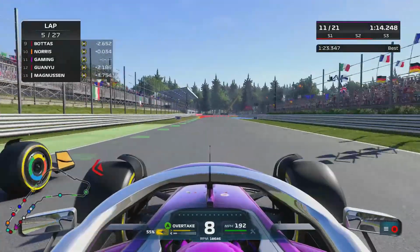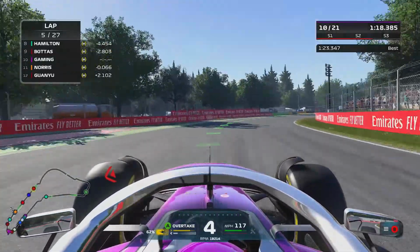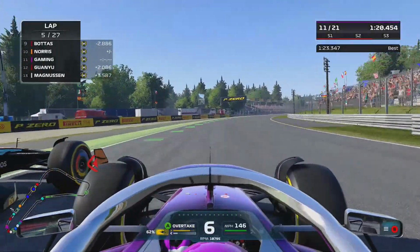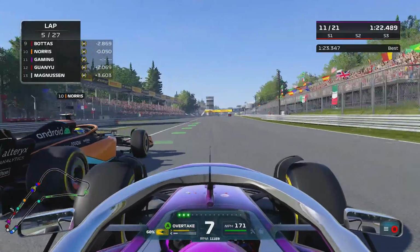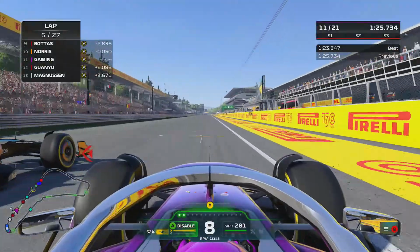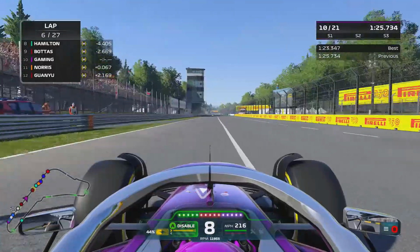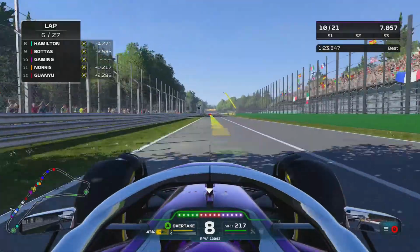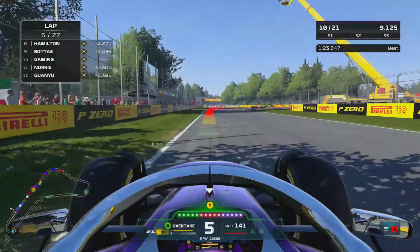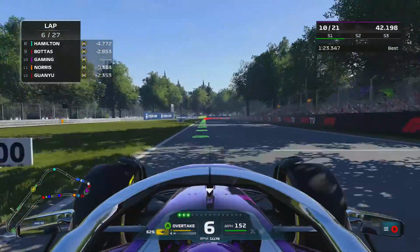And very tactical from me, I lift off the throttle completely. Did you see that? I lifted off the throttle completely. Lando went ahead of us into the DRS detection zone, which means we will have DRS on Lando. Very tactical move from me to lift off the throttle completely there, because I think Lando wouldn't have overtaken us before we got to that point. So we do lift off, and you see there we've got the DRS open, and look at that boost in pace it gives us compared to Lando, and we are safe for this lap going through turn 1 and 2 again. A very tactical move.